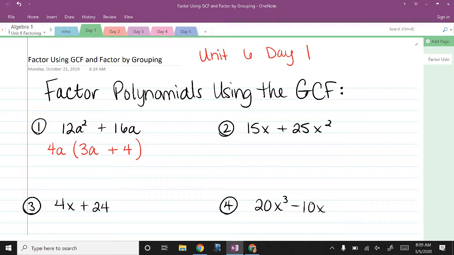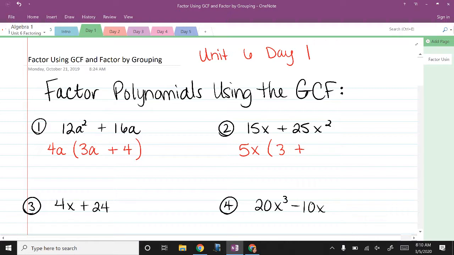The first thing we want to do to factor is find the GCF. What's the greatest common factor between 15 and 25? 5. And do both terms have an x? What's the smallest? x. And then your parentheses. So any questions about how we got the GCF? So what times 5 makes 15? 3. Do I need any more x's for that term? No, if it's the same amount, you just go on.